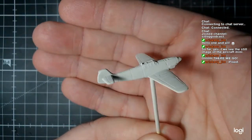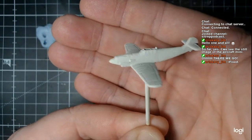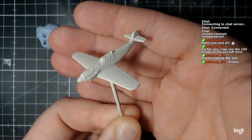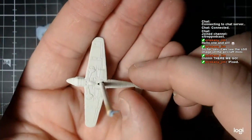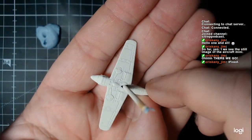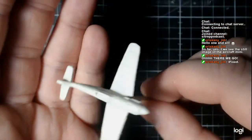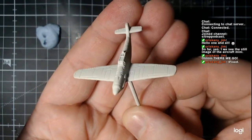So as is probably very clear, let me get a nice side profile. Blood Red Skies, miniature range, I really like. It's got a good level of detail. There's plenty to work with in the grooves and such. So we'll look underneath. You can see where it's got the wheels stowed. There's a lot of rivet and groove work to play around with, and hopefully we're going to chuck some contrasts on and see what we can do with it as well.